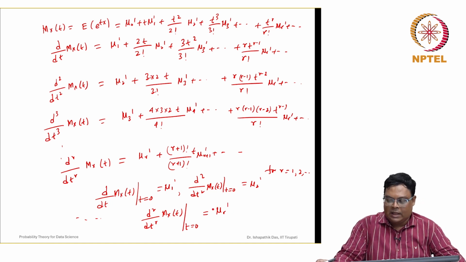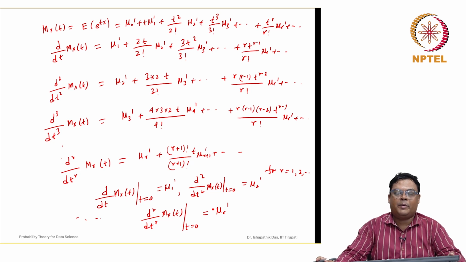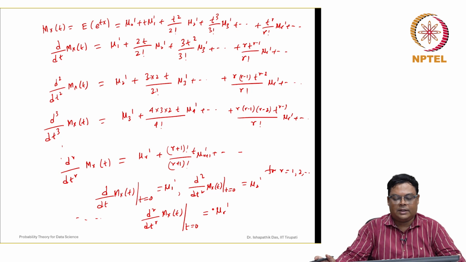So here what we are gaining is that whenever the moment generating function is known to us, it is simple to find the moments, whereas finding them using the probability mass function or probability density function may be complicated for some random variables. We just differentiate the moment generating function r times and evaluate at t equal to 0, and then we get the rth order raw moment. That's why it is known as the moment generating function.